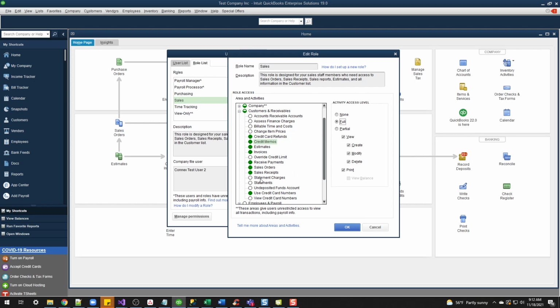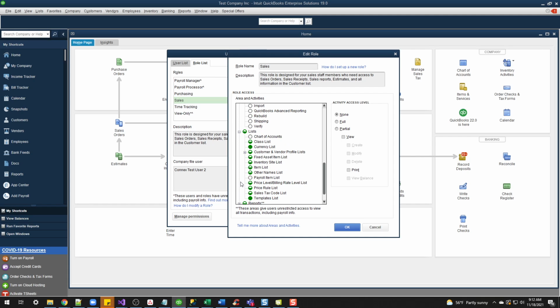What else in here? If you're getting any errors regarding receivable or undeposited funds accounts, you don't have access to those. You might need to go in and change these to full. I'm not entirely sure. I haven't tested with that. But if you go to the Connex application and you run that web connector and you see errors coming in regarding those, there's a chance you need to add these. So let's keep those as they are. Payroll, paychecks, we don't care.